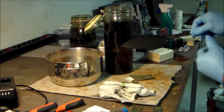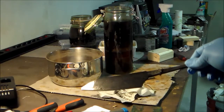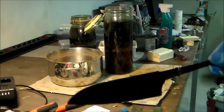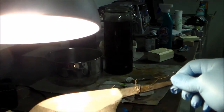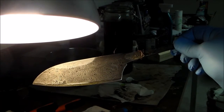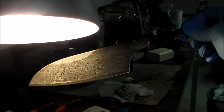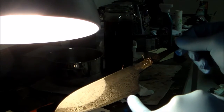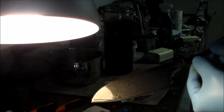See this? Hold on, let me check if the lighting is okay. Hang on, let me see if I can show you what it looks like now. And I'm especially happy to see the Wootz grain coming out. This is totally awesome.